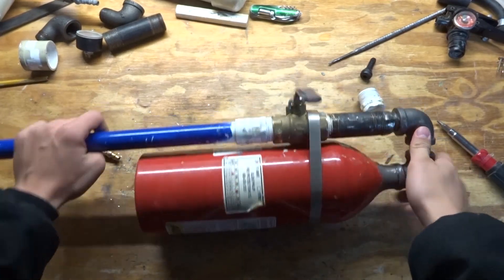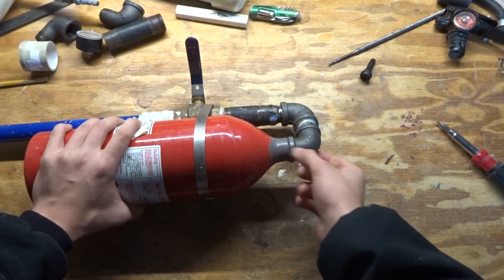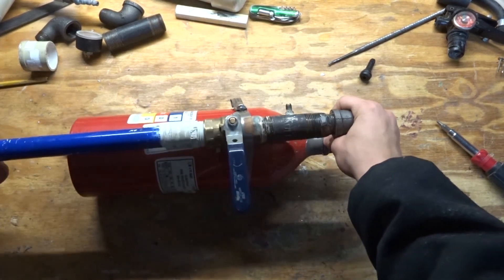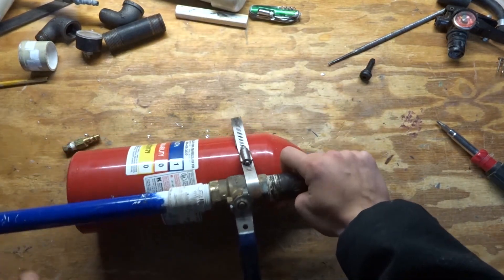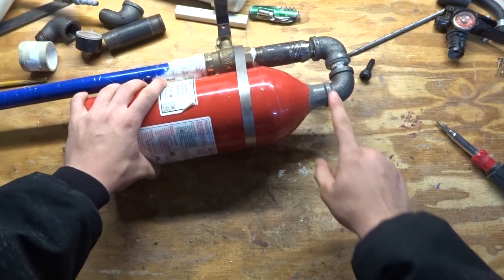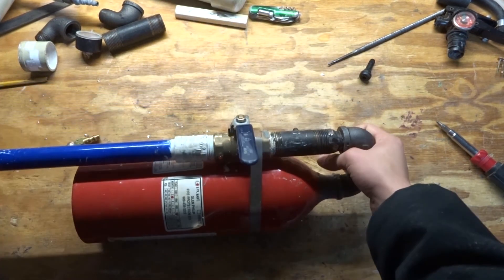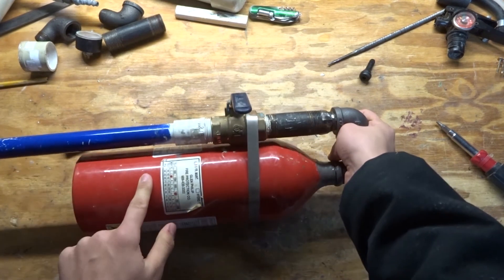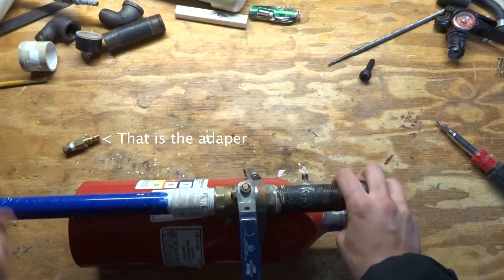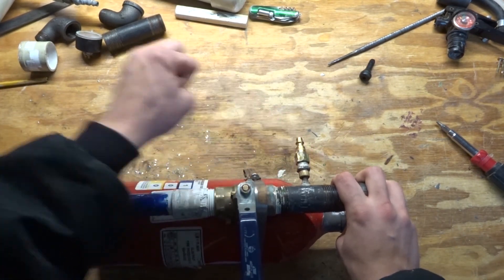It's all done — the JB Weld is hardened and cured, the pipe clamp is installed, and I have a piece of PVC pipe. The PVC pipe is 3/4 inch and it fits a paintball and a CO2 canister nicely. I just have it attached to the ball valve with a slip-to-thread adapter. I also made an adapter for the Schrader valve so I can remotely fill it or just have constant filling. I just attach the air hose to that, and every time I pull the valve it lets the air out, and every time I close it it'll just fill right away — I won't have to mess with anything.